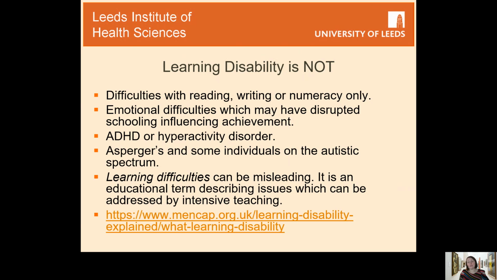It's often an educational term that has been put on somebody's record in childhood and never really been explained or explored. It now is a stand-in for all sorts of things and makes people assume that someone is correctly coded for their learning disability. But the code "learning difficulties" doesn't do anything for somebody. It doesn't place them on a learning disability register. It doesn't flag them as in need of reasonable adjustments. It actually gets in the way of you realizing that this person needs adequate coding because you think it's been done by this term. So please, if you do one thing as a result of this module, search for the people who have a learning difficulty code and figure out what code they should have.